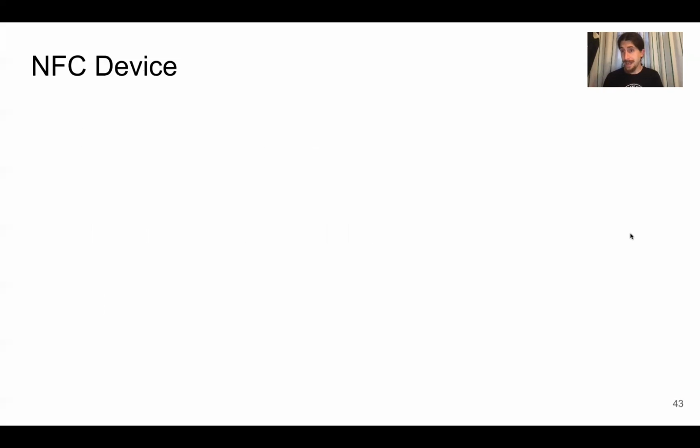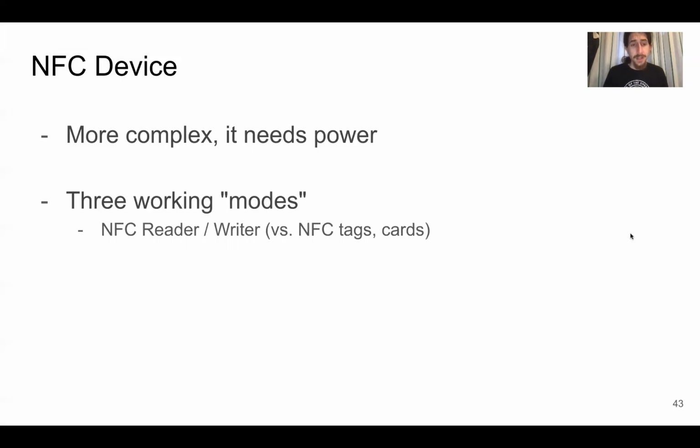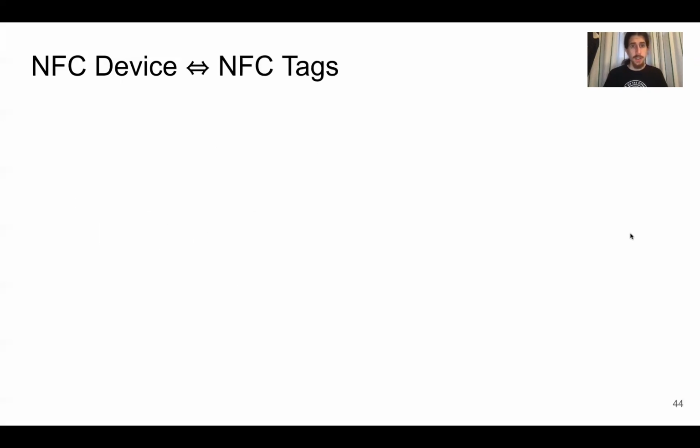But how do we interact with them? With an NFC device. So the NFC device is actually more complex and it needs power. And there are 3 working modes. It can be an NFC reader/writer, and you can play with these NFC tags or cards. You can be in NFC card emulation. Again, I'm going to explain what it is later on. And you can be in NFC peer-to-peer mode.